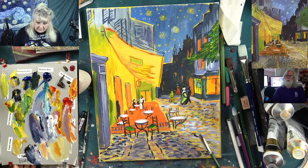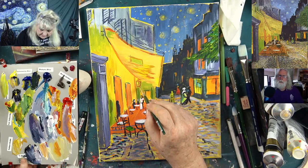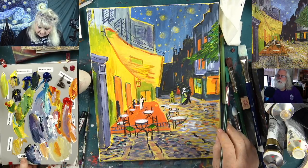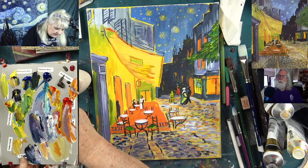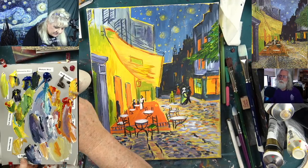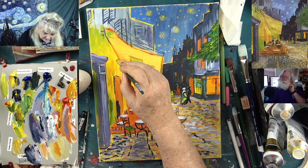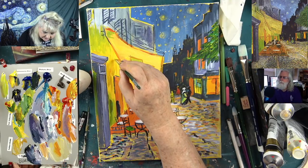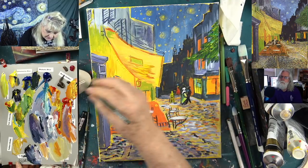Is that how he had his lamp? I can't really see the lamp on the little thumbnail. He's got a lamp. His lamp is tied to the wall. I'm having it hang down from the ceiling because I don't like this line going across here. See, the problem with being an artist is if it's in the picture, you feel like you're in the story and you must put it in. You see what I mean? Now, there's some little tiny lines like this on this one, right, like that, I guess you could add. They're hooking this up, but this is a kind of our little orange.